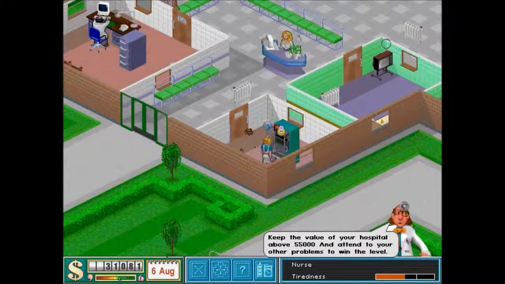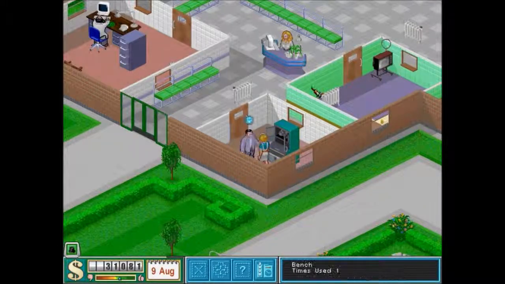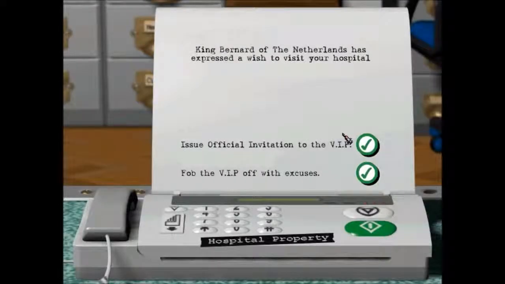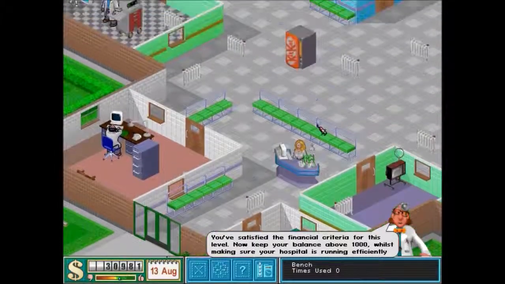Fix him, fix him. Don't kill him. If he dies, this is going to be a bad start. Don't die. If he dies, we're not letting King Bernard of the Netherlands visit. Issue official invitation. Go. Woo! Don't let anybody die.